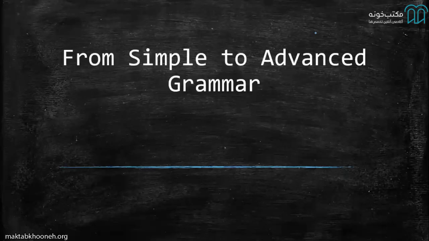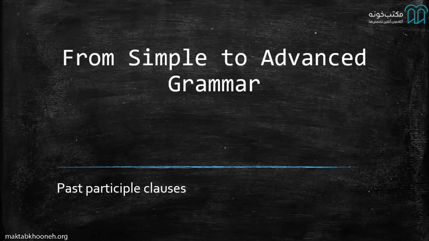Okay, let's go from simple to advanced grammar again. Today we'll be looking at something called past participle clauses. Again, the name doesn't really matter as long as you learn how to take your simple structures and make them more complex. That's all that really matters. So let's take a look at the simple structure first.